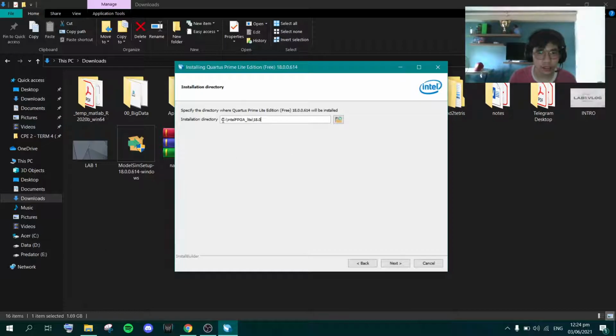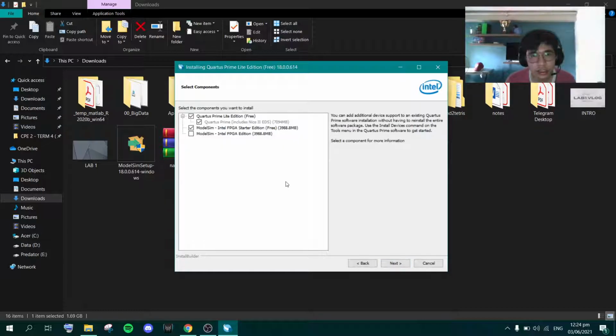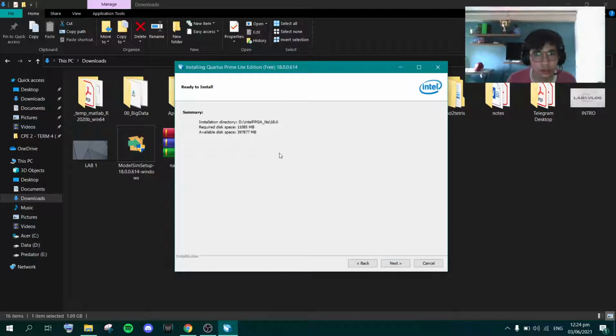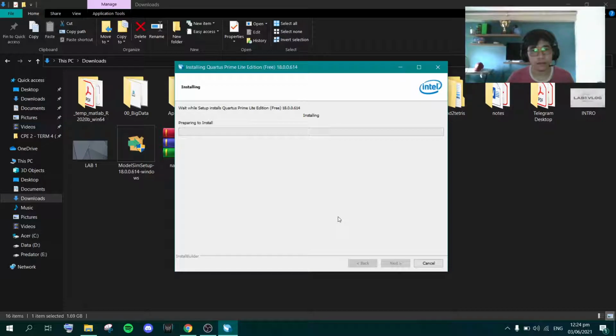So for me, I'll be installing it in my D drive since I no longer have enough space in my C drive. So next, then we'll be downloading the Quartus Prime Lite Edition as well as the ModelSim, which is also free. So let me just press next. This is the summary for our installation. So let's just press next again, and we'll wait for the setup.